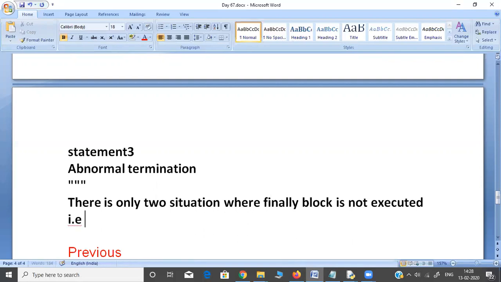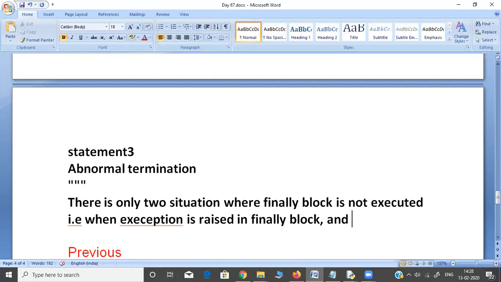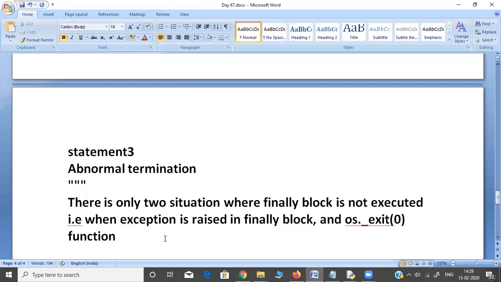That is, when an exception is raised in the finally block, and when one command is there, os dot exit of 0, the os underscore exit function. There are two situations only.